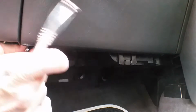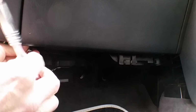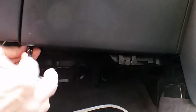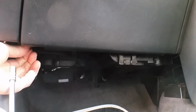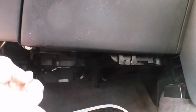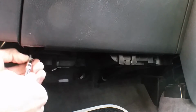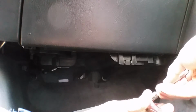Good idea to check your pollen filter. I recommend it's about every 10-15,000 miles or once a year, because they do get really clogged up. This one I've already had out to check it, and it was full of leaves. I don't think it's ever been cleaned. Full of leaves, grit, dust, dirt, dead flies, that sort of thing. So obviously if your cabin filter's full of muck, it's not going to work efficiently. It's not going to filter out all that dirt and debris that's getting into the cabin.